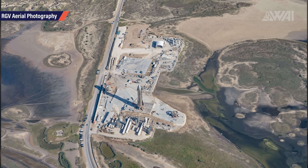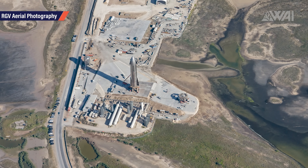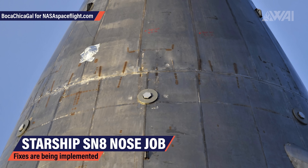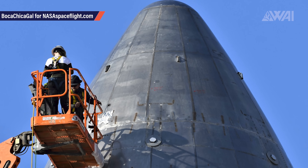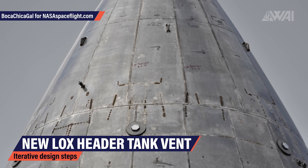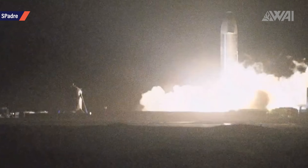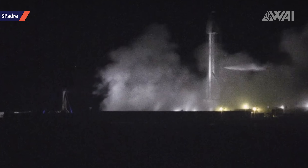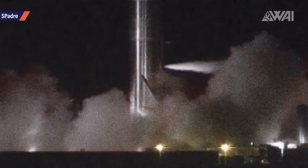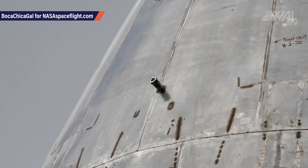Why, you ask? If the damage to Starship Serial Number 8 was so severe, or if the problem with the exploding Raptor engine was a serious design flaw, SpaceX would have most likely done things differently. Our first clue comes from Mary, aka BocaChicaGal for nasaspaceflight.com. These pictures show repair work done on the Starship Serial Number 8 nose cone. A small addition could be seen on the nose cone when the work was finished — it's a vent, and very likely this vent leads into the liquid oxygen header tank inside the nose cone tip. After losing the pneumatic system during the last static fire, SpaceX could not vent the nose cone header tank, and only a burst disc was able to prevent a catastrophic pressure failure. To prevent this from happening again, SpaceX engineers instantly added a new vent to the nose cone, so the Starship will just be able to vent the pressure through this dedicated header tank vent.